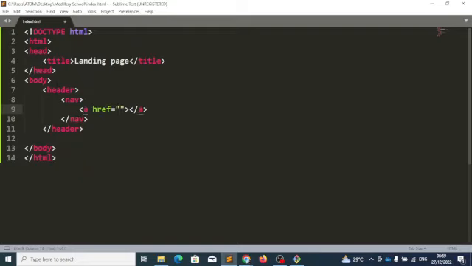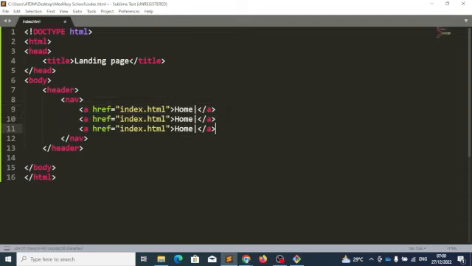Then I can say index.html, then copy, paste.